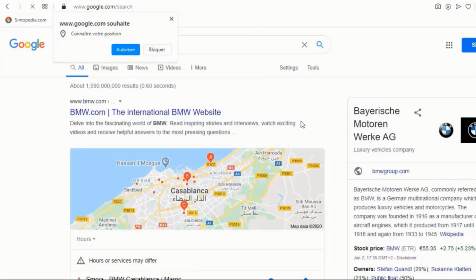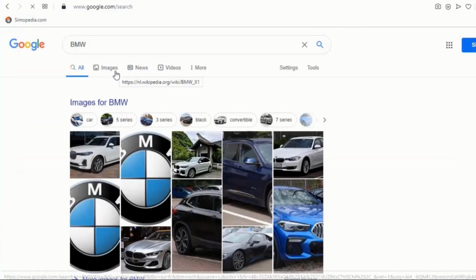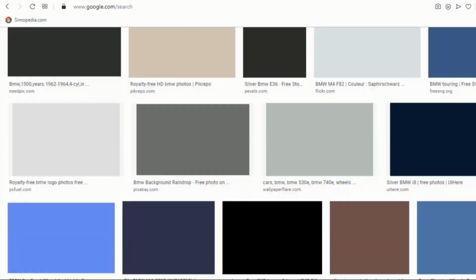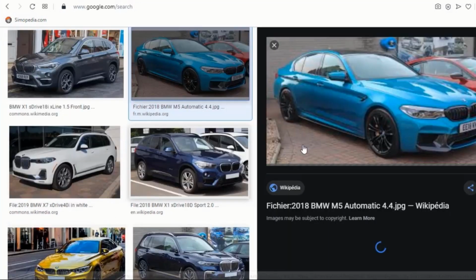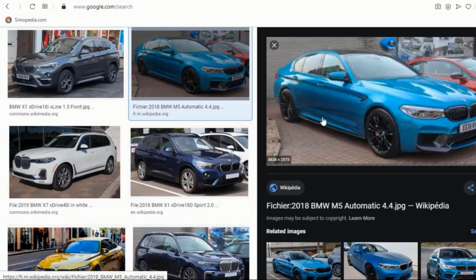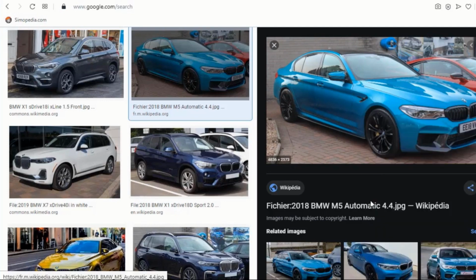You can just go to Google Advanced Search and then user rights. Use or share even commercially and then you look for the right car. Going to download this one, for example.